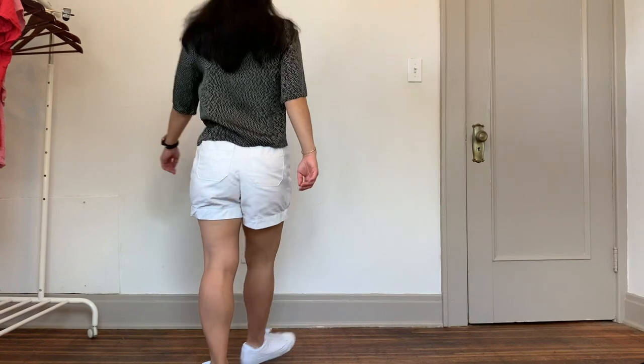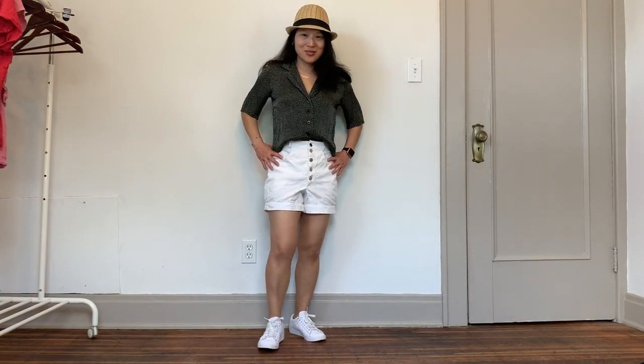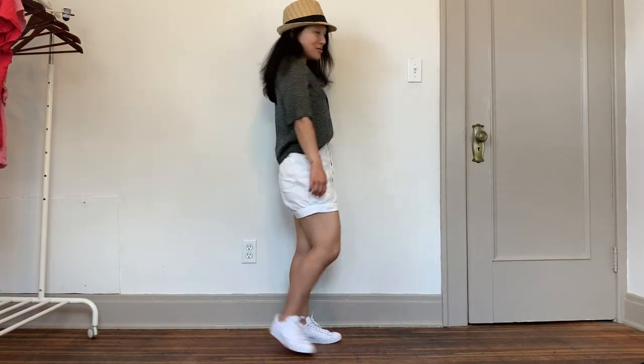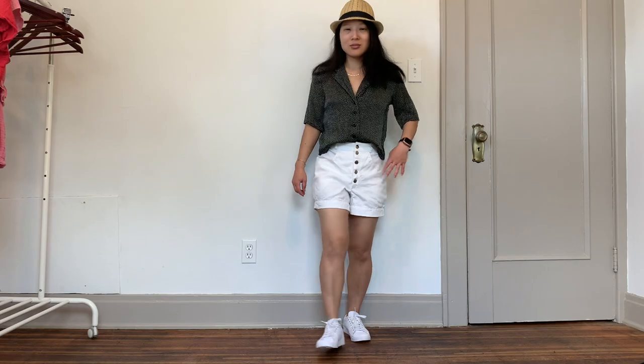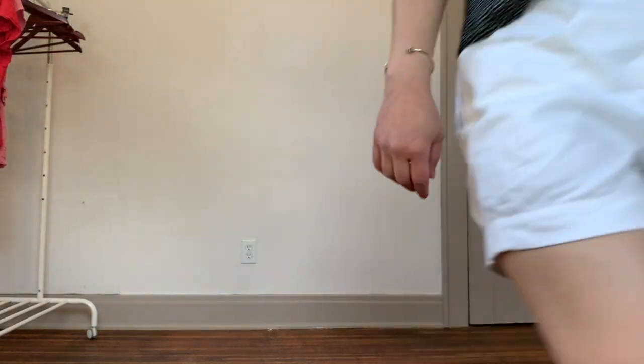They're certainly not going to be my best going out shorts, but I do think they're wearable, and I'm looking forward to working with the pattern and trying to continue to adjust it to fit me better. I have styled it in this video with my black and white polka dot Elisa shirt from Fiber Mood and my white Nikes, and I just added a straw hat for just a fun, cute summer look.